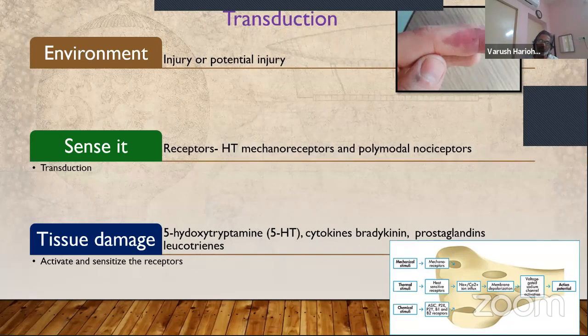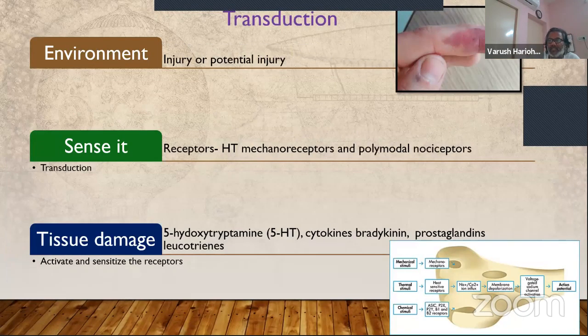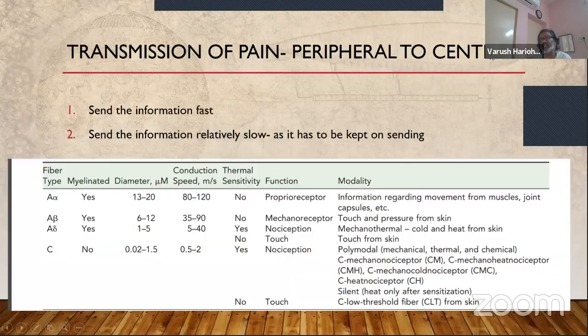So whenever you are trying to rub the skin, or give a massage or something like that, most of the time, probably this can be flushed away to a certain extent. Why am I saying a certain extent? Because these things are vital for healing. They cannot go away all the time. They have to come back to heal that region, right? So if you are thinking that this will go away without any sort of half-life period, then you are sadly mistaken in terms of basic physiology. Right. So this information which we have collected says that, okay, this is injured. So what does it have to do? It has to go from the peripheral region to your brain, right?